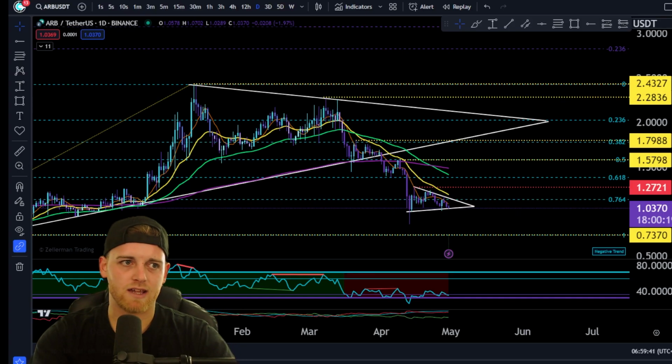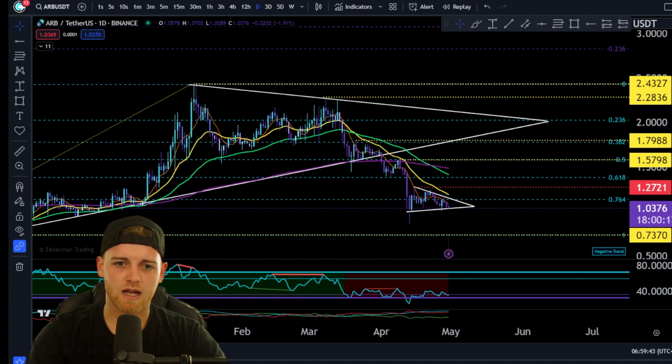I'm here today to give you an update on ARB. We're going to be going through this from a technical analysis standpoint and breaking down where I think this could be going over the next couple of weeks or so. Then we're going to be looking at potential key buying areas for this asset to see a price prediction zone. And I know this chart isn't as favorable as most right now, and for good reason, but what is happening here is a profitable scenario that we can actually take advantage of.